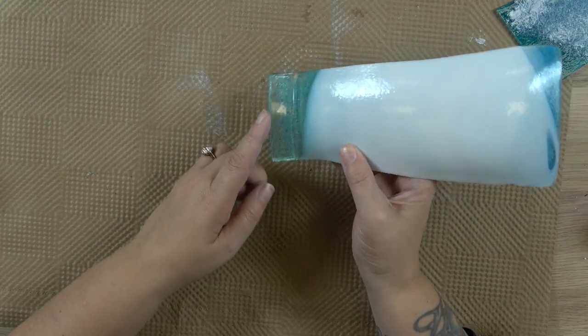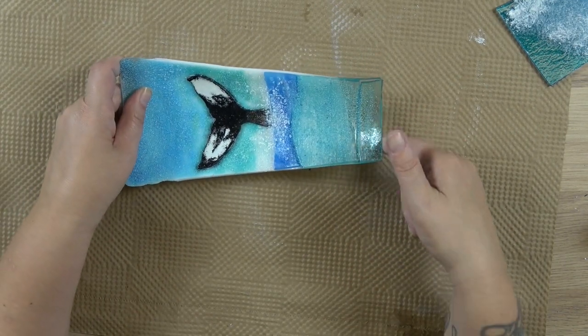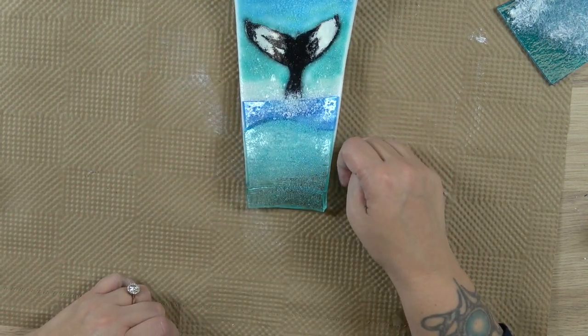And this is why you want to make sure that this edge is straight. If you've got glass hanging over, it's going to wobble. This needs to be straight down here, okay? This is why I don't want you to trace the mold. I want you to use the template that I did for you guys.